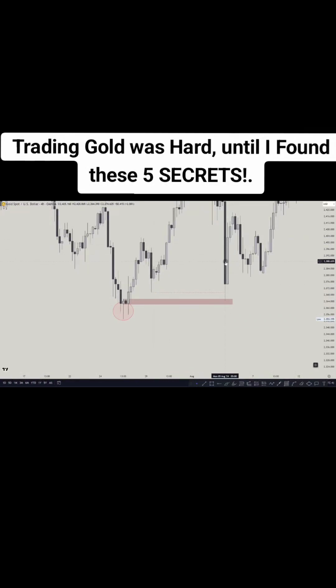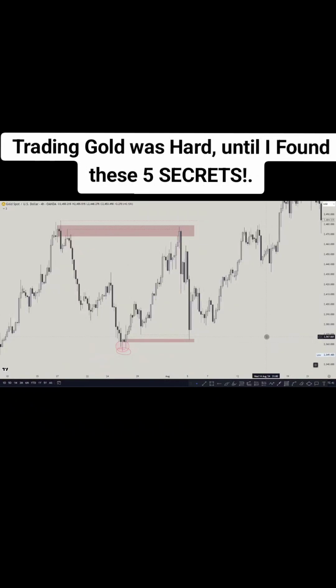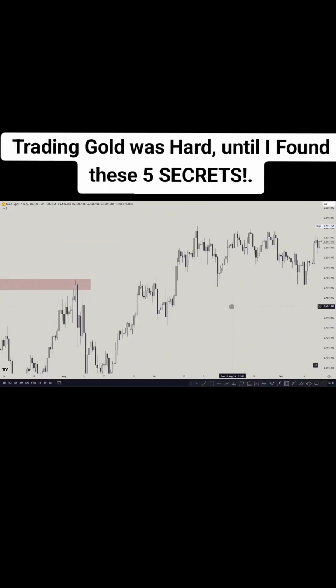And when a lot of people see price going lower here, they're going to think that it is also going to take this low. So a lot of people are trapped here. What happened is just going up aggressively. Now you could see this happening all the time.